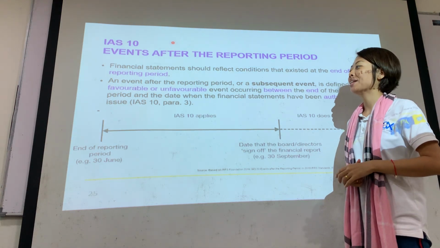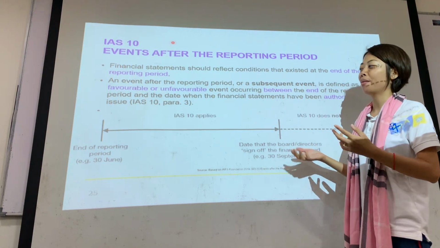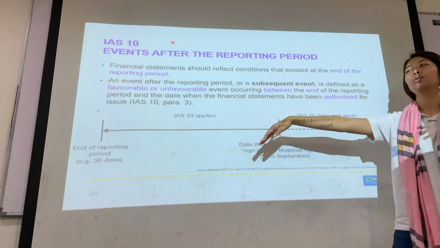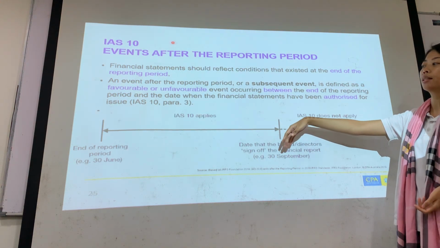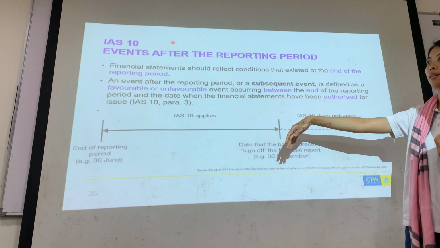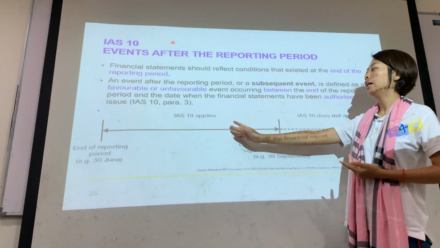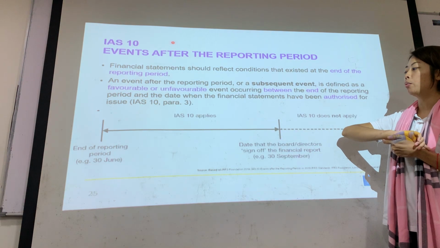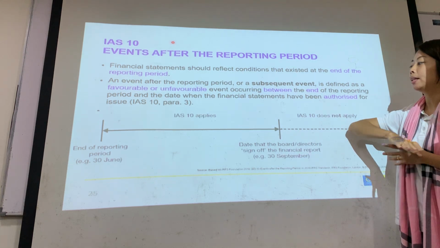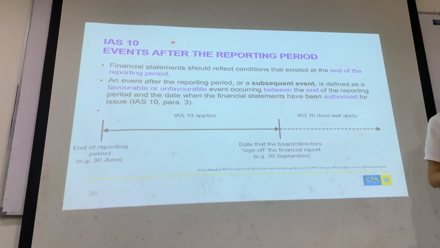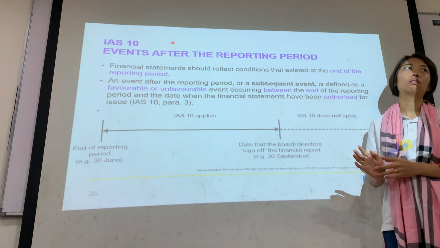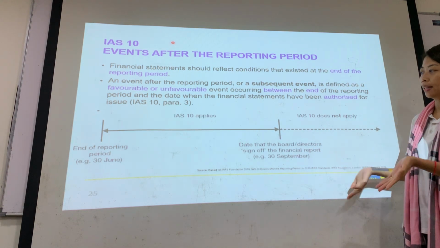qualitative characteristic. So we assume that we are very effective, so we ask the auditor to come in and do audit somewhere around here. So the auditors will take some time to do audit and check everything is okay and so on, whether there's any substantial or material misstatement or not. And then after that, they will try to draft the audit report. And then after that, the audit report will go through the review and all that. And then after that, the report will be authorized. Now, we are looking at the authorization date whereby the board of directors sign off the financial report. Okay, so it is quite effective.